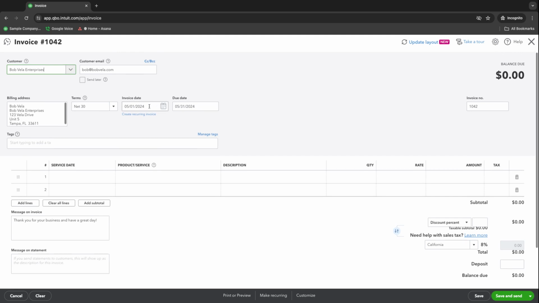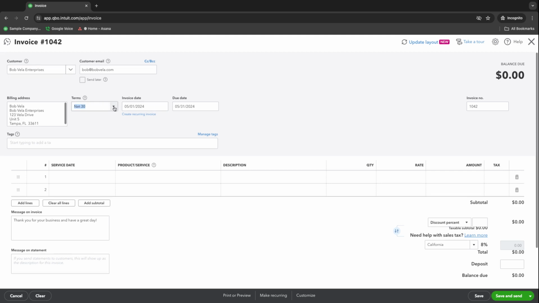So this is the day that we want it to be counted. So if this is an invoice for, let's say it's April 25th today. Let's say I'm sending out an invoice for May 1st. It's going to be for May services. Then I can select the invoice date as May 1st. It doesn't affect when I send the invoice, but that kind of signifies the period that this invoice is for.